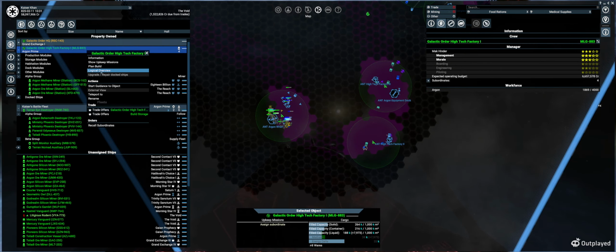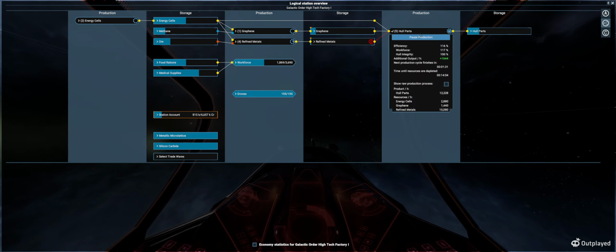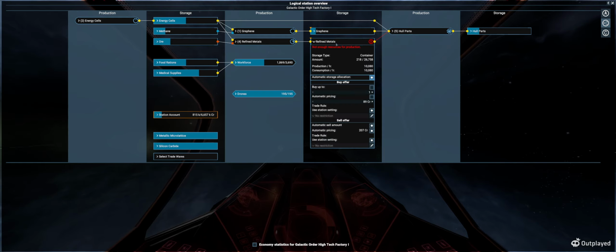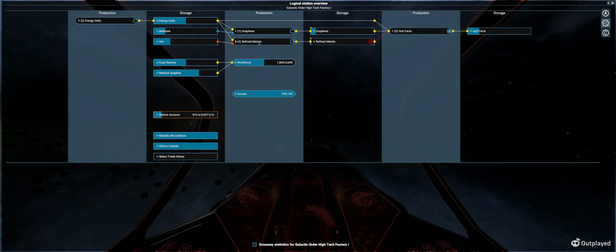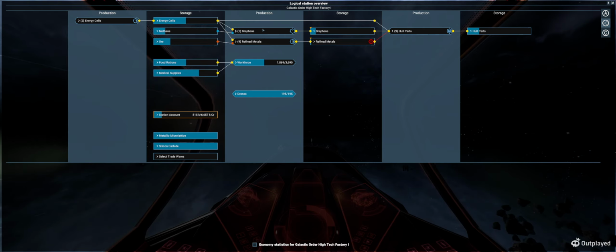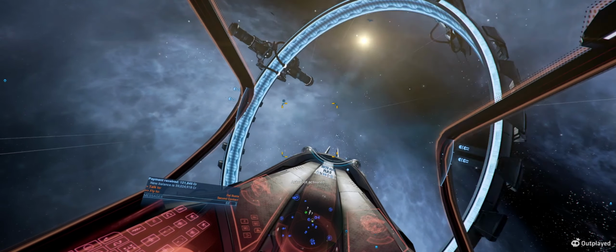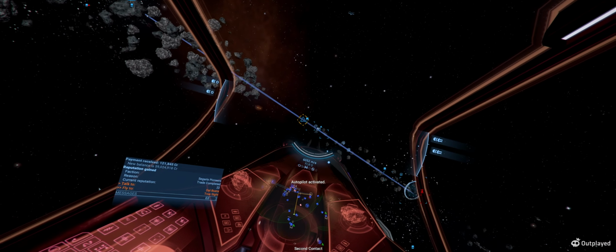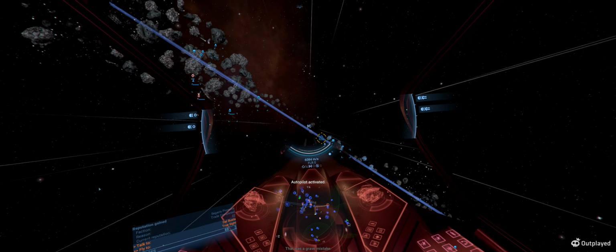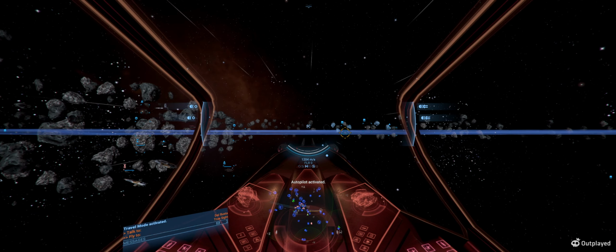Entering system. The void. Entering system. Second contact. Oh, the Holy Order of the Pontifex is conducting some offensive activities.